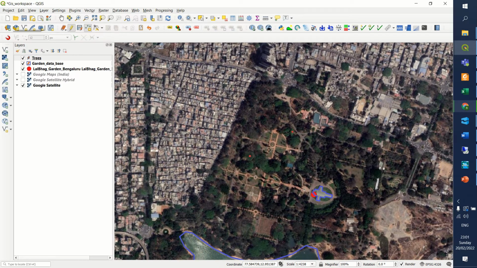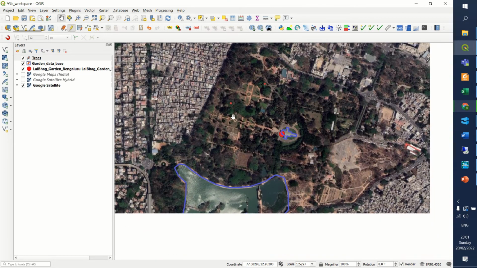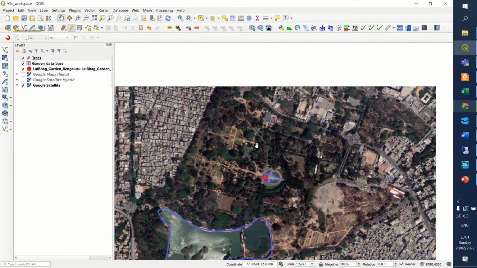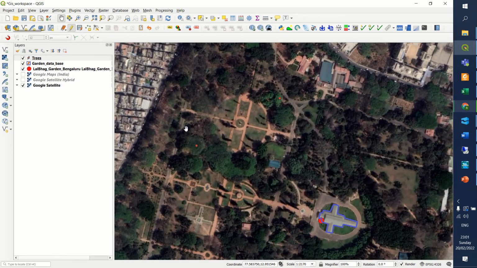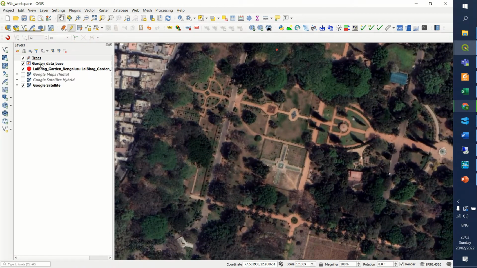Once the point layers and polygon layers are ready, the next method is, maybe we will have one more polygon which will represent the roads. How to represent the roads? Probably I will take a small bit of road here. For that I will choose the garden database layer and add polygon.